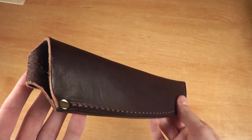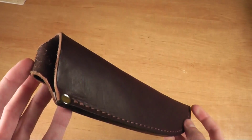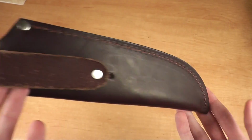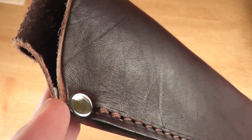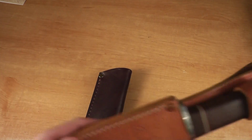So, the last thing that I bought was a leather sheath. This is actually made by Blind Horse Knives. This is a factory second sheath. Can't really find what made it factory second on it. I thought it might be this little rivet is a little bent in. I don't know. It's a perfectly usable sheath, and you may be wondering, why did I buy a random sheath?